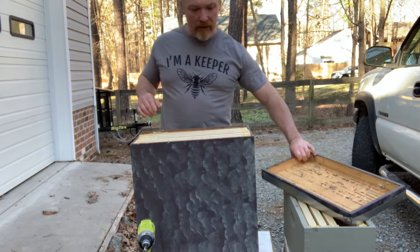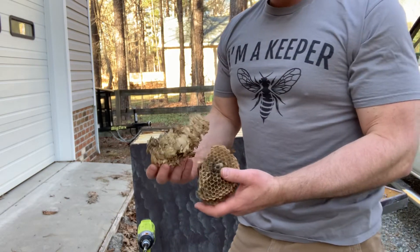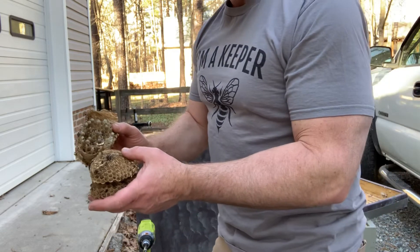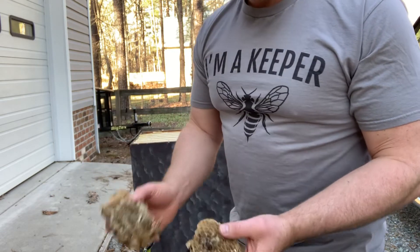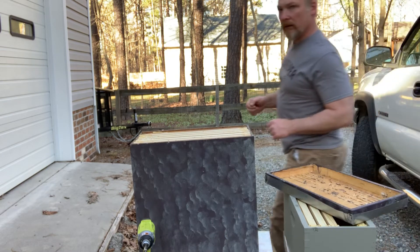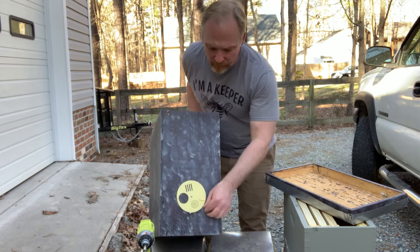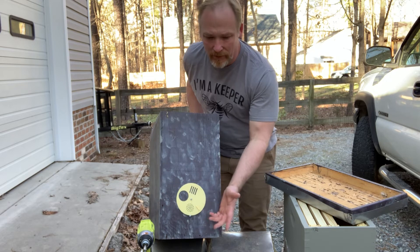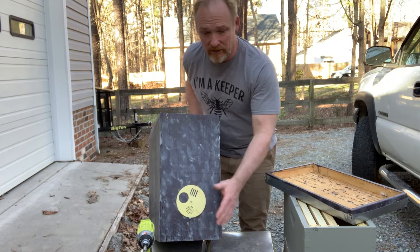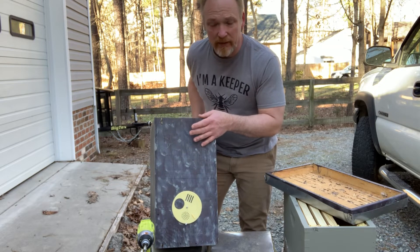This actually had a big wasp nest in it — European hornets — and you can see those here. The biggest one I ever got was probably about the size of a volleyball. So what I'll end up doing is if I get European hornets in there, I'll spin the front around. I like these entrance reducers a lot. I'll spin the front to these holes, pour in like maybe a quarter to a half a cup of rubbing alcohol and keep it closed. Just leave it out, and the next day it'll be full of dead wasps. It's kind of messy and smells, but it's not that bad.